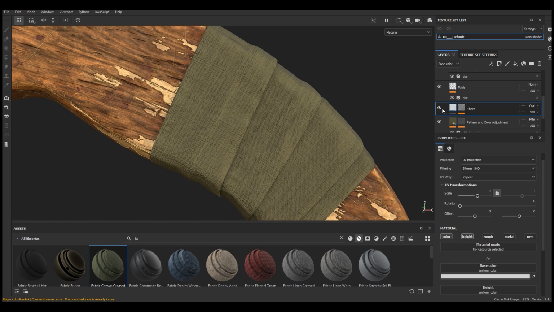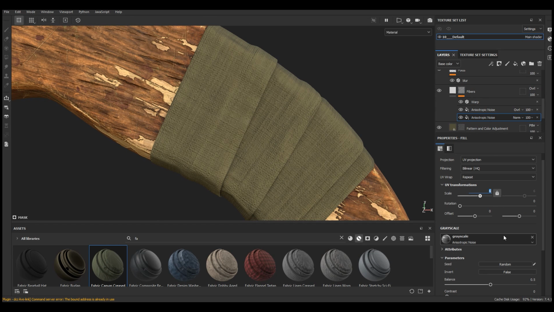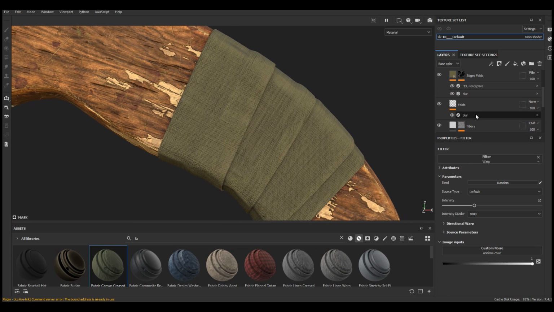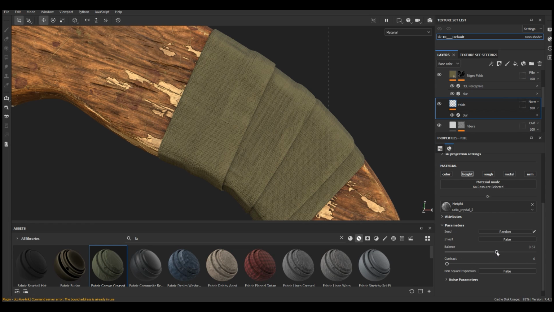I'm checking the fiber. And I think the number 8 would be suitable. I am increasing the fold amount a bit. I can also tweak the blur a little.